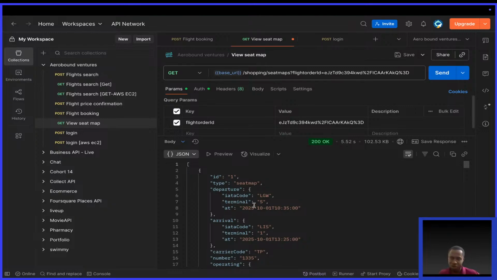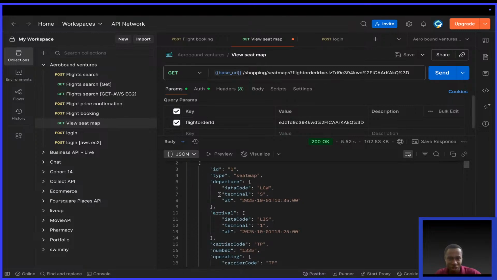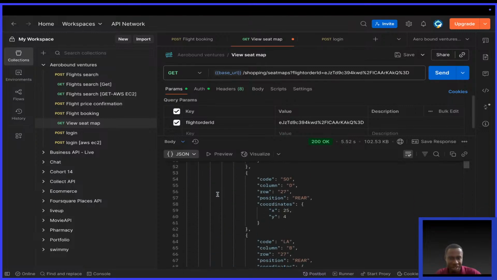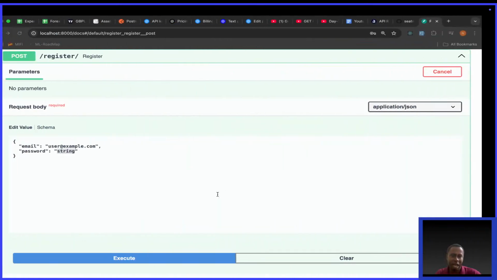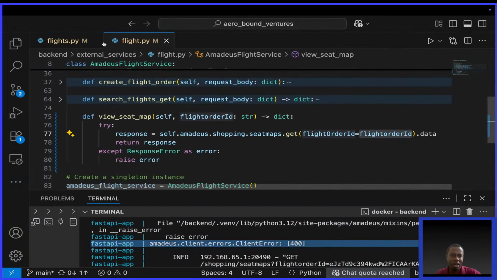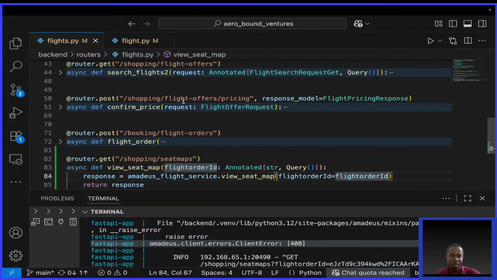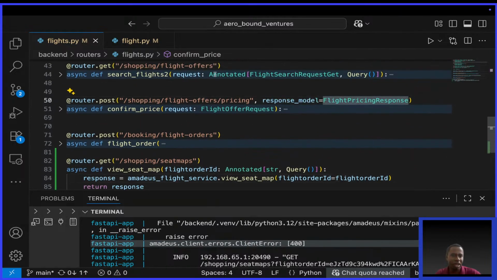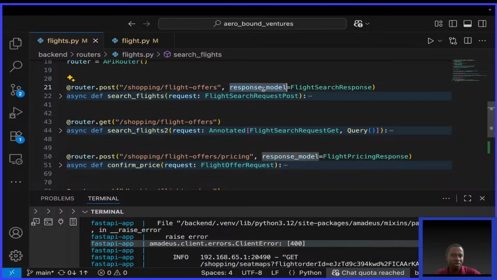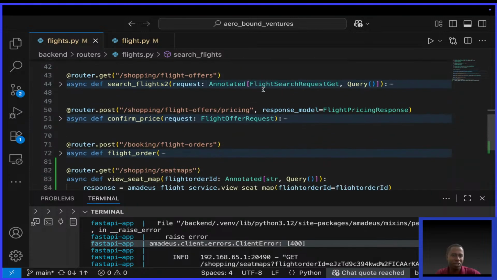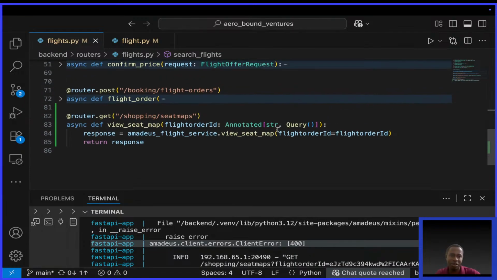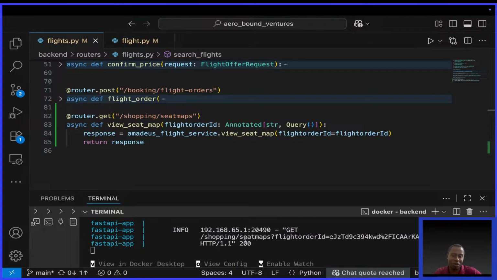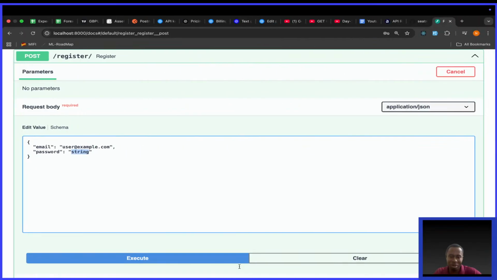So now we can continue. Let us look at the information we have here. We need to study it. Maybe we can create a type. We come here to our code and create it in the route. Are you seeing this response model equals Flight? All these path operation functions have response models. They have return types. So we can do that for ours too, but we can also decide not to. No problem. Let me go back.